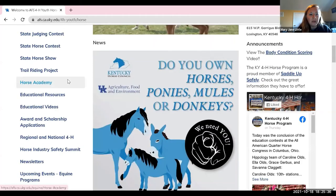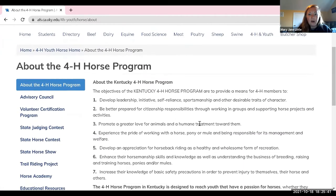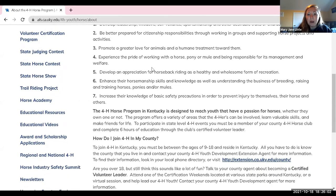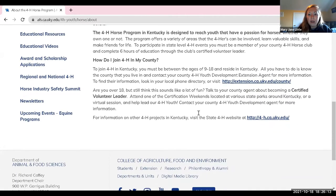Off to the left, you're going to find some different tabs. You can learn all about the 4-H horse program by clicking here. And here are our objectives: develop leadership, initiative, self-reliance, and sportsmanship, other desirable traits, and learn responsibility and building character through equine activities, promoting a greater love of animals and humane treatment towards them, experience pride of working with your horse, pony, or mule and being responsible for its positive welfare, develop an appreciation and enhance your horsemanship skills, all that good stuff.